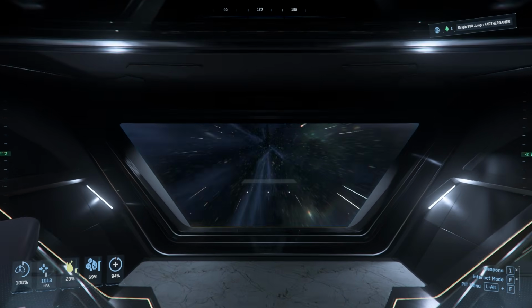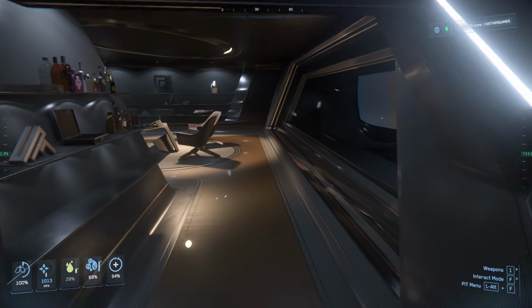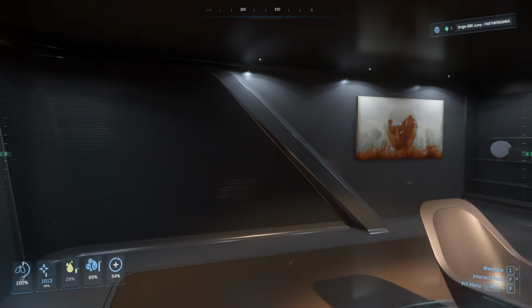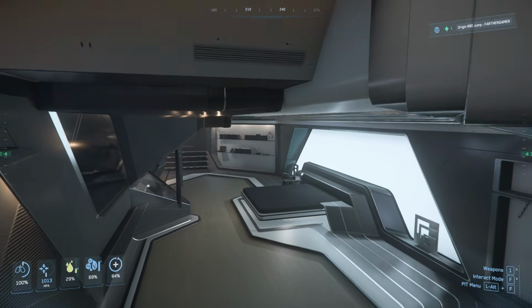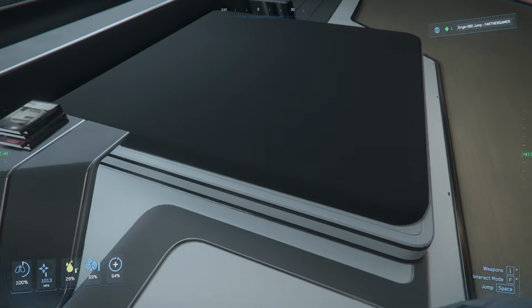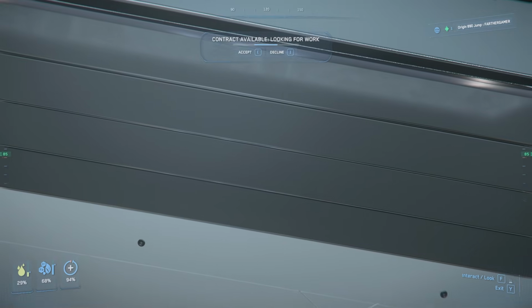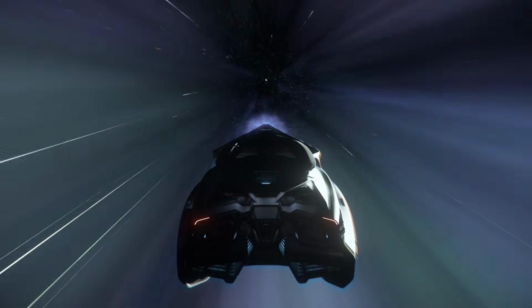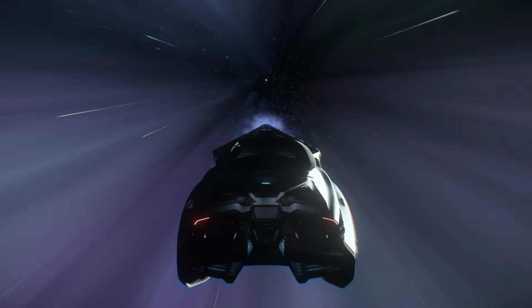Right, let's go to the captain's bedroom really quick, because we're gonna lie down while we make our journey to Microtech. We're gonna sleep off our journey over there and wake up when we've arrived at our destination. There we go. Let's lie down here and then we should get a nice exterior view of the ship. Right then, I will see you when we get there.